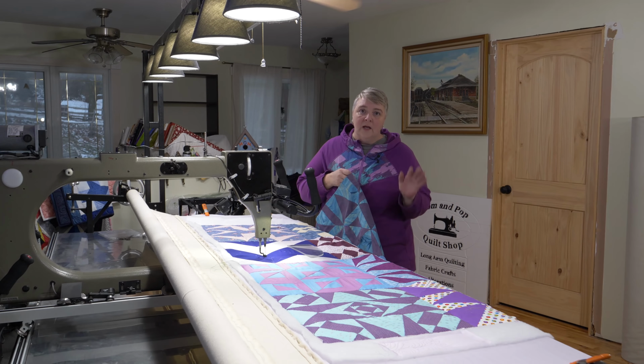And I'm using Tabriz Orchard thread. It is a beautiful purple. Let me just grab the other one here so you can see it. It just seemed to match everything, and I chose a really lovely light purple for the background here. So you can take a little look at that beautiful thread, and I think it would match the backing quite lovely. That's the one I'm using to do this project all the way. It just seemed to suit completely.